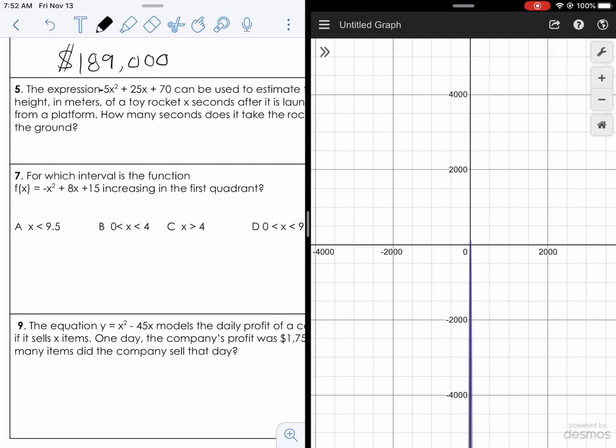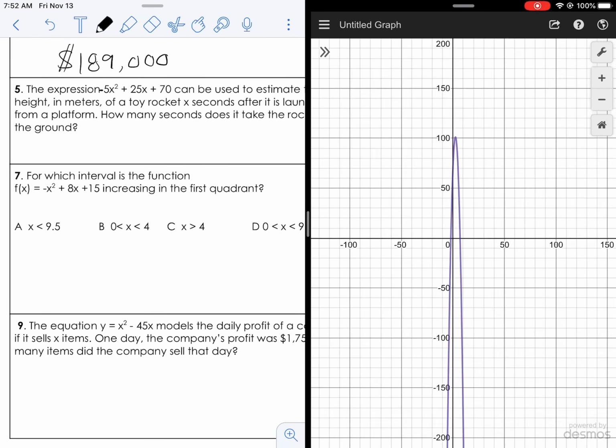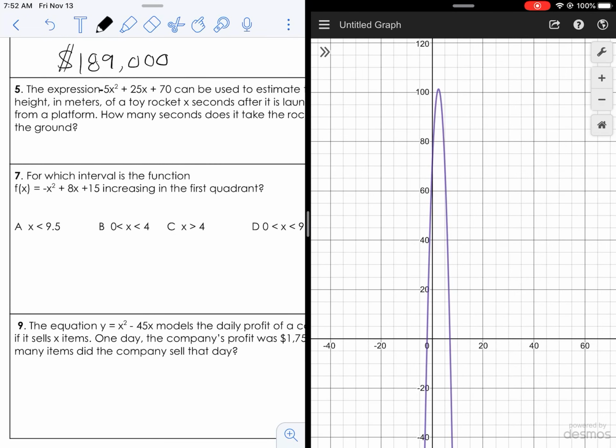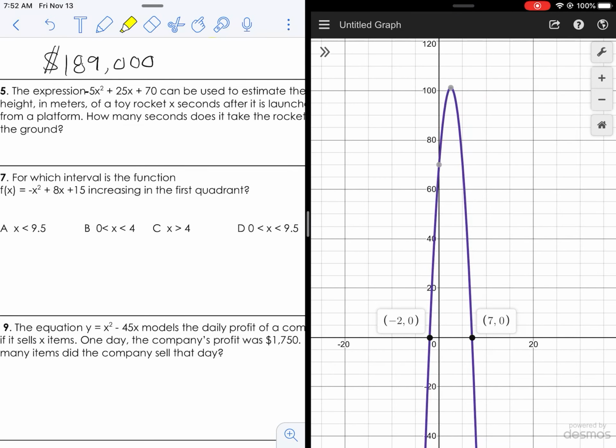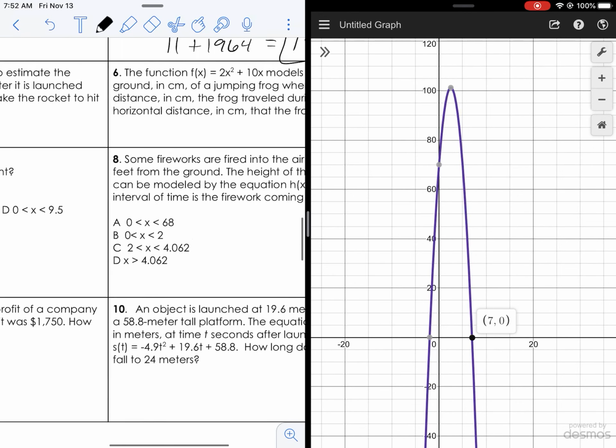And we're going to find our graph wherever it is. There it is. And we want to know when it hits the ground. So there's our maximum. Okay, that's what we've been looking at before. But we want to know when it's hitting the ground. So the ground is when the height is at 0. So that's when the y is at 0. So that means we're at our x-intercepts. And it's asking for seconds. So our options are either -2 or 7. But we can't have negative seconds. So it's going to be after 7 seconds. So it's right over there.